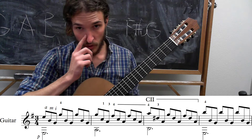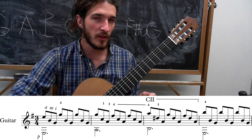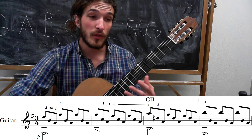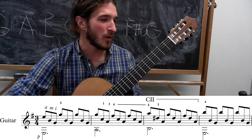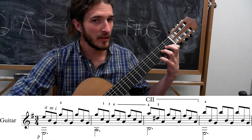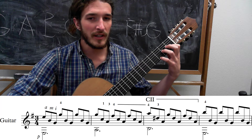I'm going to show you two different ways to finger the next chord — this is not something you're really going to see in a lot of other lessons. The first fingering requires less stretching but it's not as easy to get to the bar chord. You get that C on the B string with your index, and then the A on the G string with your third finger, not your second. The reason you use your third finger is it makes it very easy to slide your pinky into that F-sharp, which is the second fret of the high E.